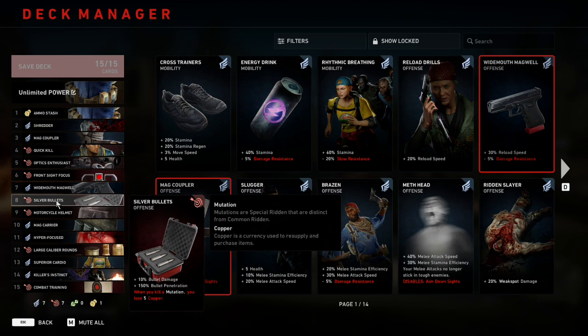Because think about how many actual special infected you kill in a mission. It can't be any more than like 10, right? 10's a lot for a mission, but at that point, if you killed 10 special infected, you're only losing 50 copper, and 50 copper isn't enough to buy anything in the shop. So for the overwhelmingly good damage buff that Silver Bullets gives us, it is totally worth the downside.